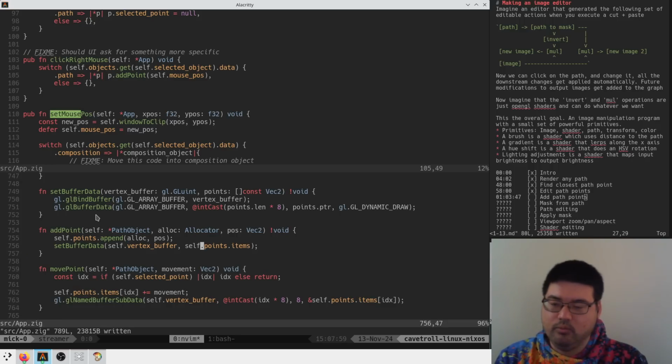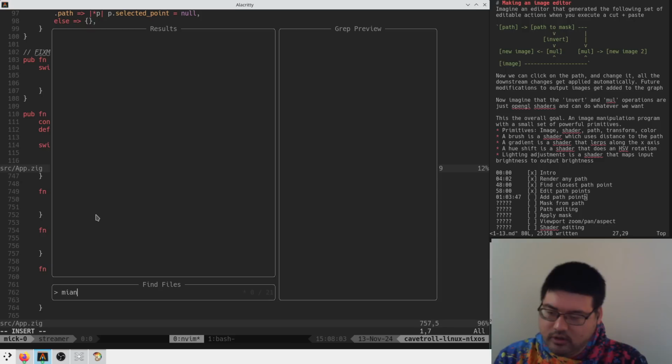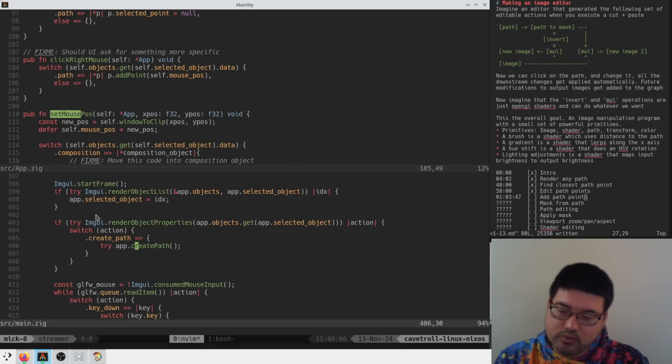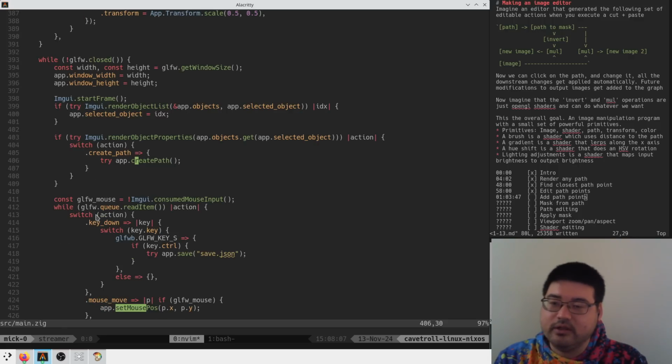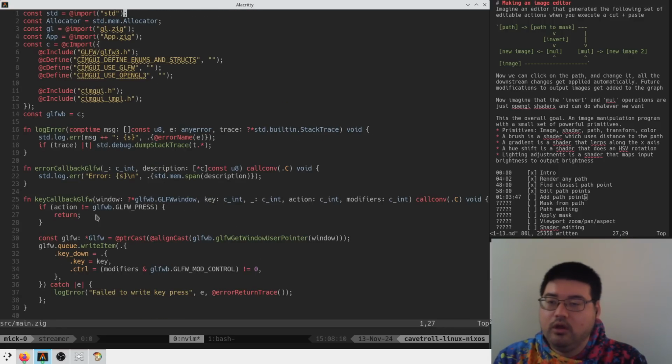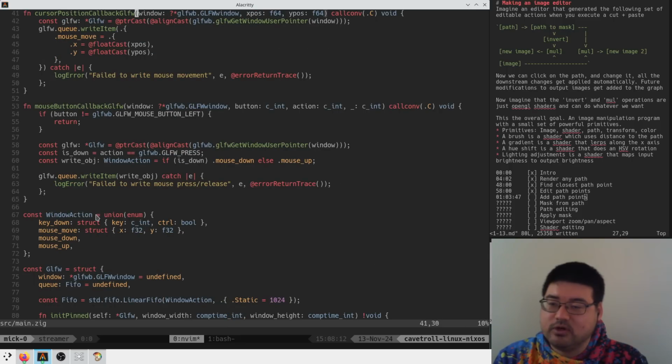And now when we add a point, we can just reset that. Okay. I guess our UI needs to send a right click somehow. So how do we do that? We have some sort of mouse button callback here. Here we write to a queue of window actions.